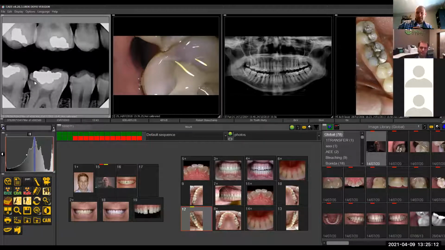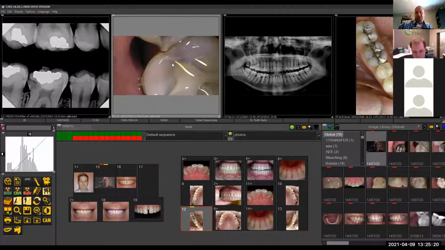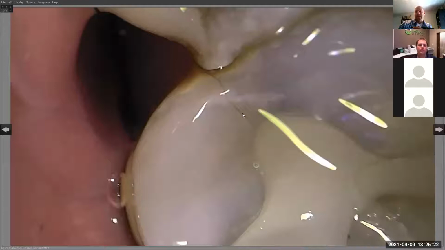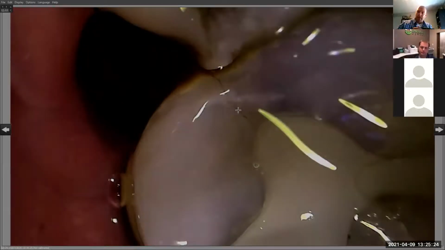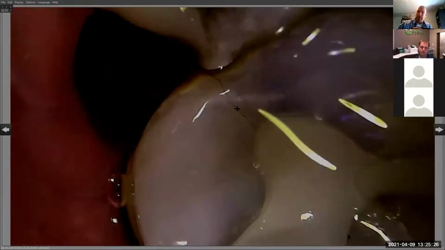So you can say, well, what we're talking about is, you can see here, Mrs. Smith, we have some decay here that we could see, this dark area. We also have something up here and something here. In the intraoral camera, let me just blow that up for you, Mrs. Smith. Double click. Let me darken this a little bit with the mouse, just a little left mouse click, and you drag it to the left. You can really see there's a fracture here on the back of your tooth, and we have like a dark shadow here. Do you see that? So there's something going on under here.